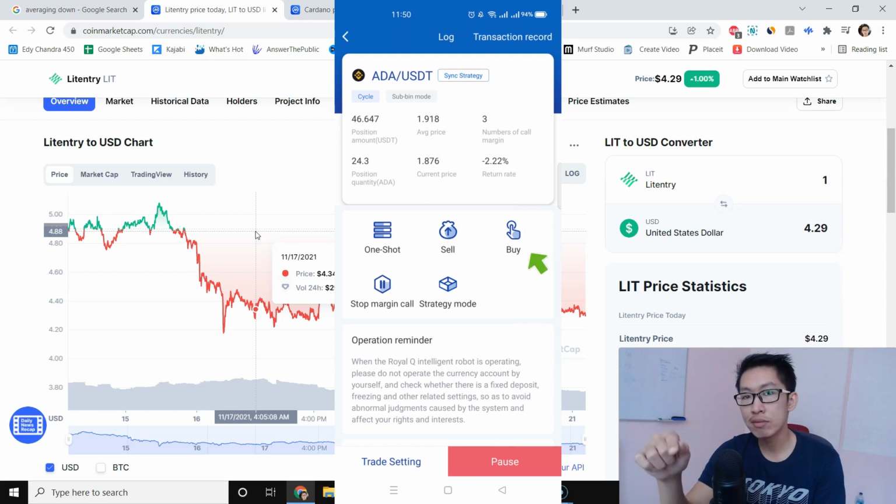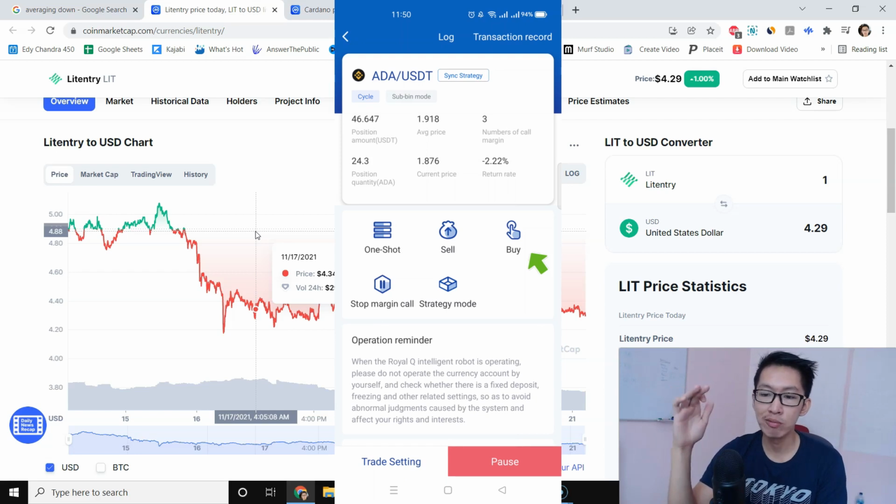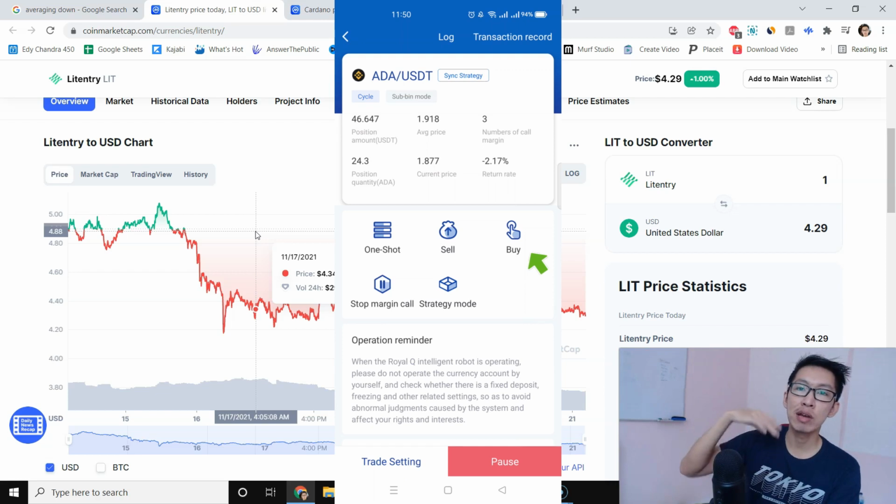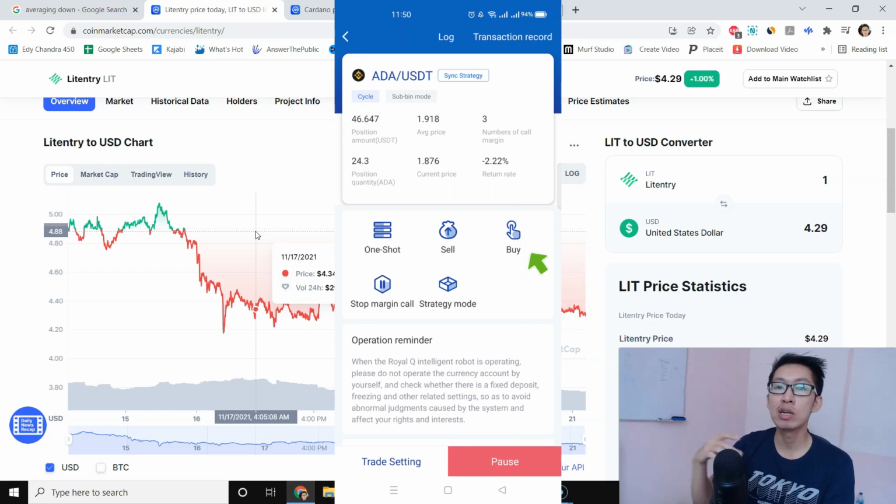Now there is buy right there. You can manually buy it. The buy button is useful when suddenly you are very confident the market is going to rebound, and let's say you have extra money left over, you want to manually buy it and win a lot. That is the function right there. Again, it's only for a professional who knows that the market is going to rebound very high, and then you can manually buy it.